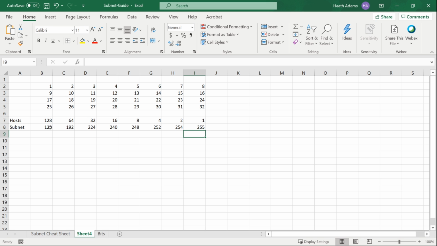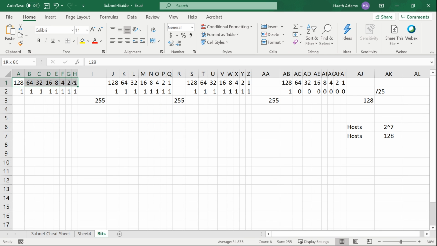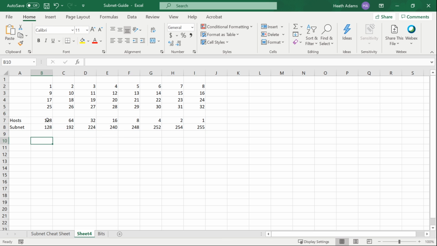Now, what does that correspond to? It corresponds to the possibilities of the bits being flipped on, right? So this looks just like what you see here. Same deal. And if you had a 1 underneath of it, okay, then you got 128. If you've got another 1 underneath of it, well, guess what? You've got 128 plus 64, which is 192. And this number keeps growing. Why is this important? This is still all ones and zeros, right? Well, let's start thinking about it.